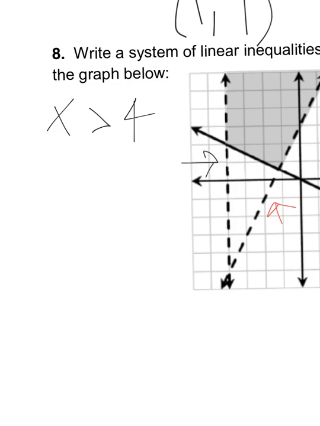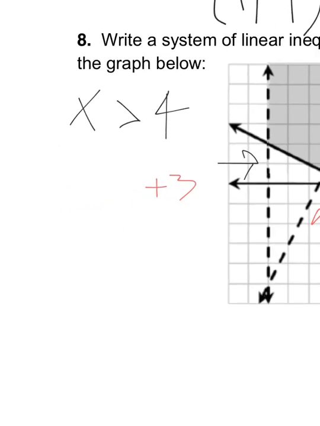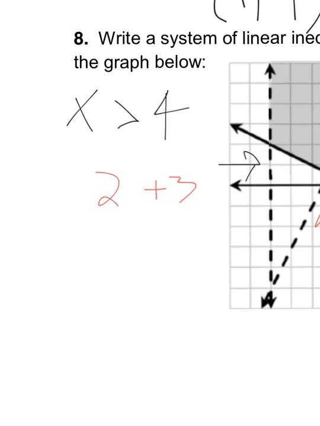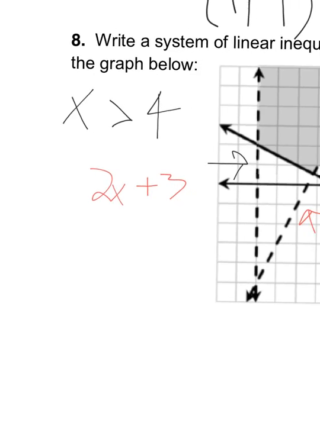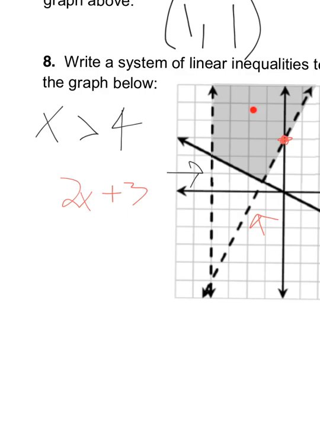Let's see here. This one right here, what's the y-intercept? It starts right there. So that was up at 3, so I'll put a plus 3. And then what's my slope here? So I went up 1, 2, over 1, where it's going through the corners. Yeah, it looks like it's positive 2 over 1. So I'll just put a 2x. You could put 2 over 1 if you wanted, but I'm just going to write it 2. And the shading is going to the left of it. That's on top of this line. So that's going to be a greater than symbol. And it's not going to be underlined because it's a dashed line.